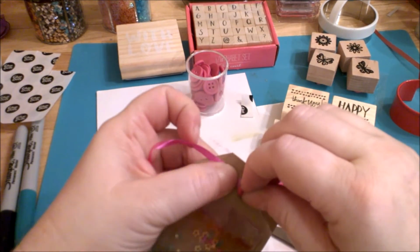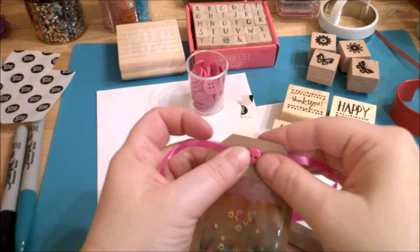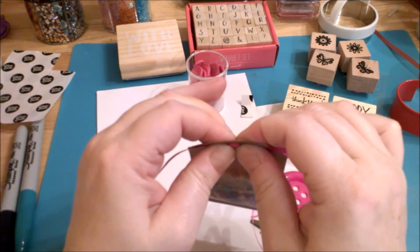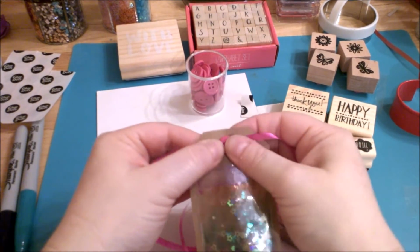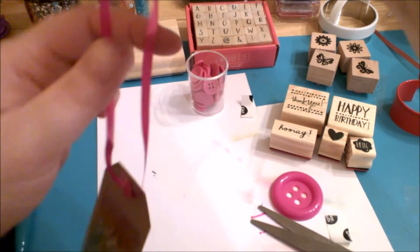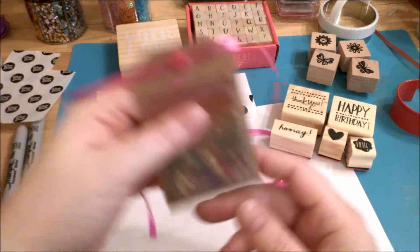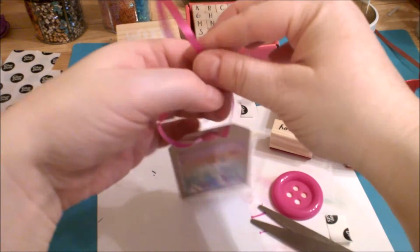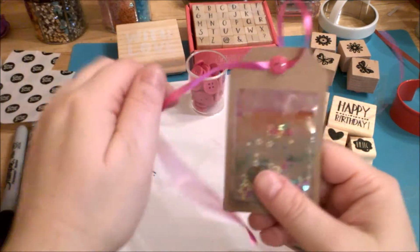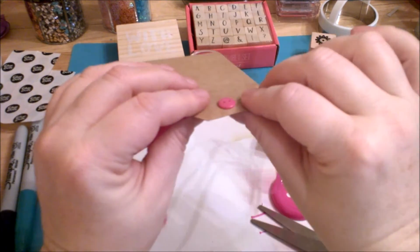And this is still a little pliable, so you can move it around if you want to get that centered. And then you would just press these together like that. And you have your ribbon. Now you can always use this ribbon to tie your tag. If you don't want to curl it like I did, you could always just use the curling ribbon as what you tie with. And the ribbon is so thin, it sticks nicely to the glue dot in between.